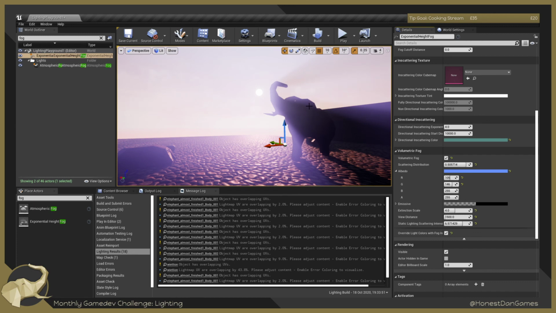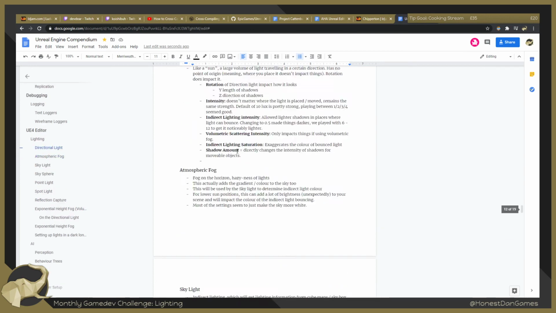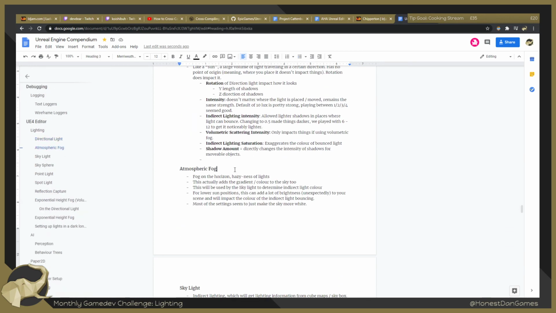Atmospheric fog is largely deprecated now. You should be using sky atmosphere. Did we try sky atmosphere last week? Hang on. No, we didn't actually. Okay, I will make a note of that. Thank you, Panther Dev.